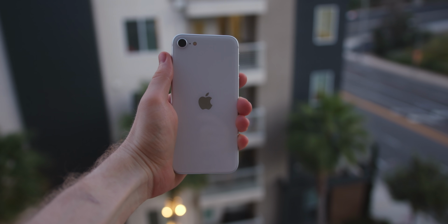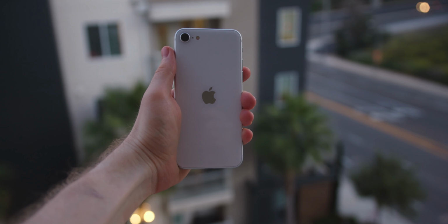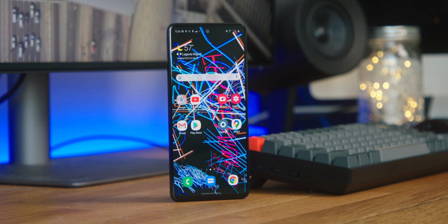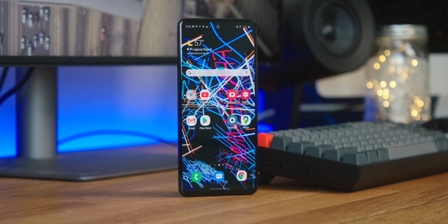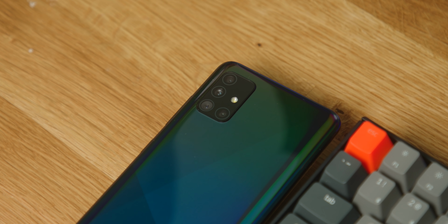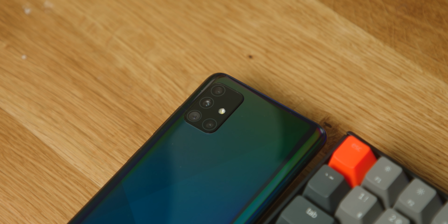As I sort of get to the conclusion here, I feel like there's almost 2 questions that need to be answered. Which is the better phone to buy today, and which is going to be the better phone in 2 or 3 years? And if you want to get a phone that you're only going to keep for a year and you want to spend $400, then either of these are going to give you incredible options. I'd probably say the A51 is a better option to go with. You're getting more flagship, premium, let's say, features that you get on the higher cost phones.